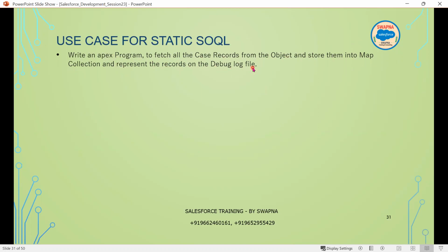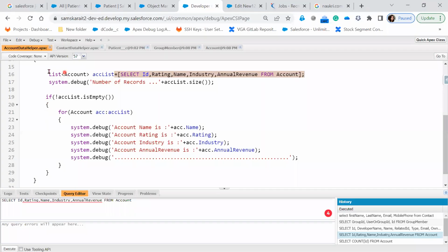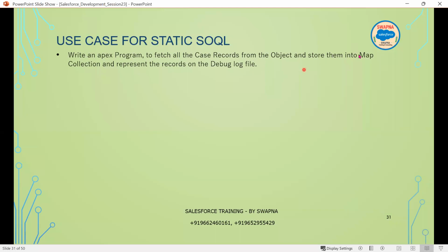Till now we have stored into the list collection. But right now the scenario says to store that into the map collection.